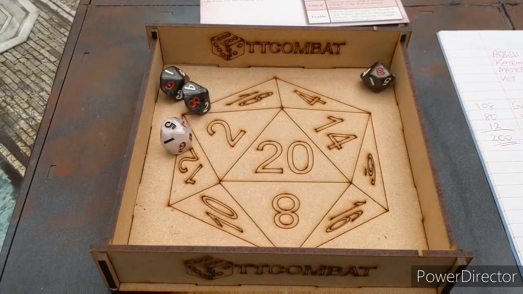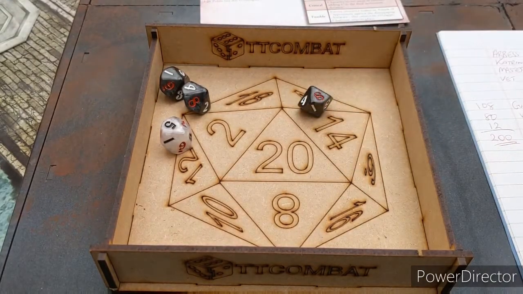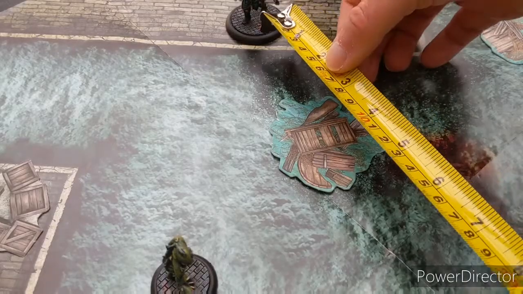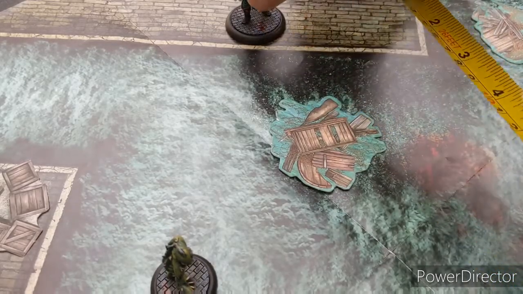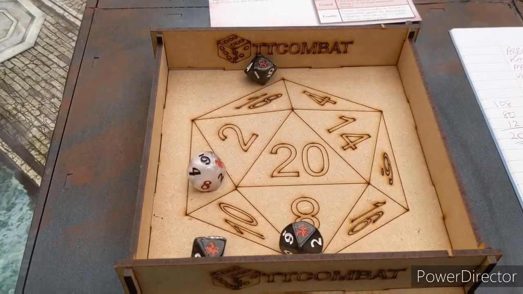Dex of 4. Ooh, it's 1 success. It's not amazing, is it? So that would be a 3-inch jump. It's just enough, I think, just to get on. So he's there, he's just on the edge. So he gets a chain jump off.